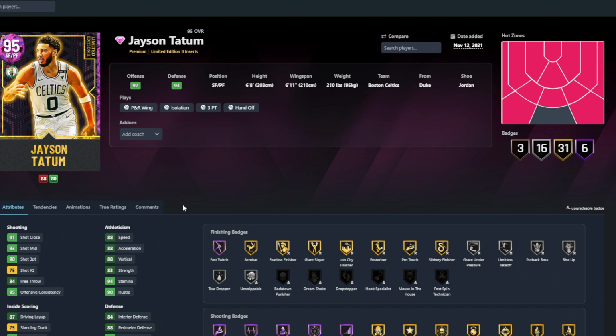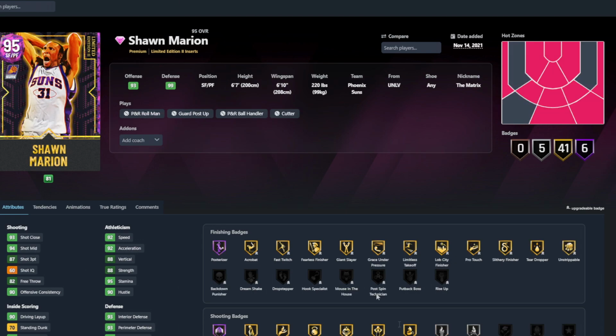The defense was great. tydebo really put me through the ringer with this one. It was a close game, but this Jayson Tatum was definitely the reason that he won. It was just insane what he was doing with his card. Check out his gameplay if you want to see how to use Tatum effectively. The next card we got out here is Pink Diamond Shawn Marion.